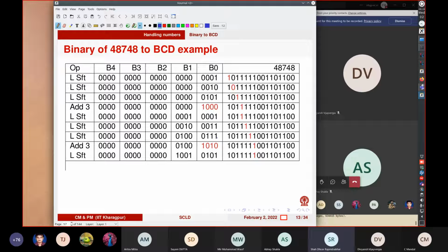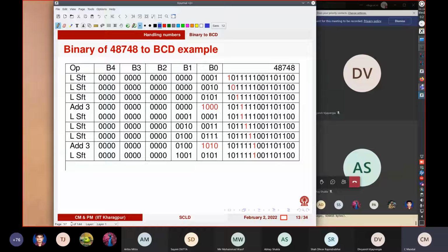But now B1 has been greater than 5, so shall we do that plus 3 in B1 also? Yes, so we will have to do it twice, right? Wait. At present, the value here is 4.